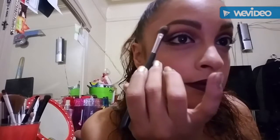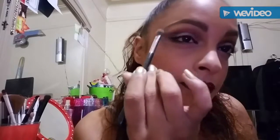Alright, and for the top of my highlighter, we're going to use that beautiful, I just can't get enough of this highlighter. I'm gonna use my fluffy brush, why not, and just use that highlighter all over. Such a beautiful color. And then I could just go back in with the Swamp Queen palette and use either Man Cat or Dog Man to just refix that if I went over anything. But this is so beautiful. Such a beautiful color.